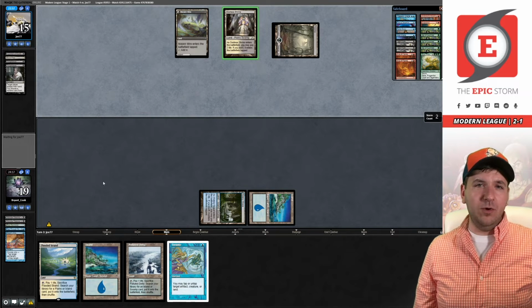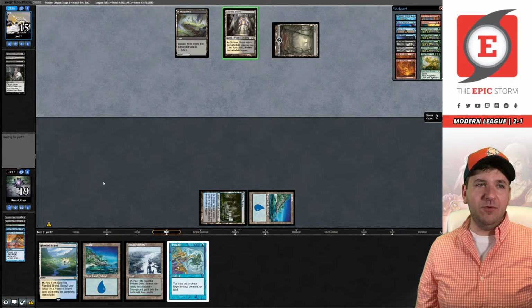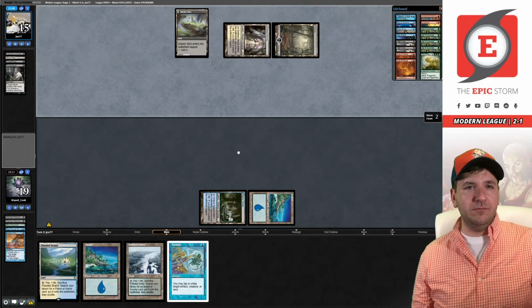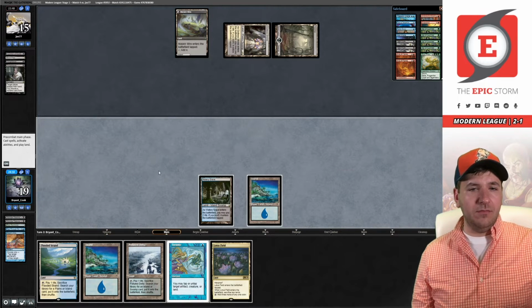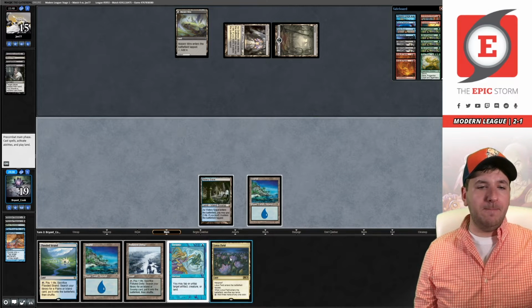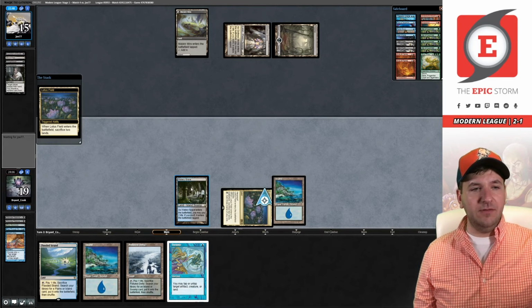Alright, so they're black, white. Probably Auriok Winnower deck. Which would make this make sense. That was a good draw. I'll take it.